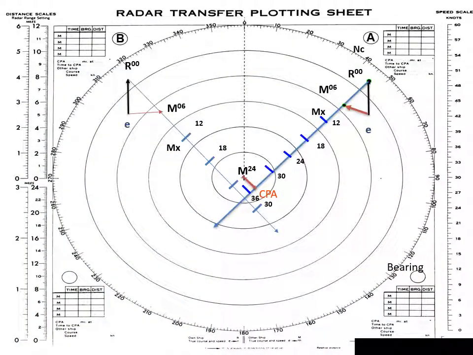Before we get started, let's do a situational assessment of what we see on this plot on my radar plotting sheet. Our own ship is going due north at 20 knots. Contact A is heading westerly, and contact B is heading easterly. The rules say two power-driven vessels meeting invokes risk of collision. So far, there is no risk of collision.